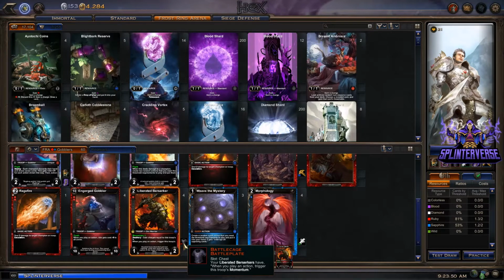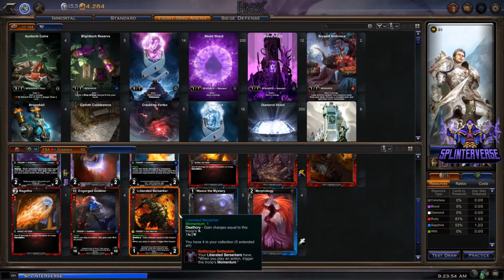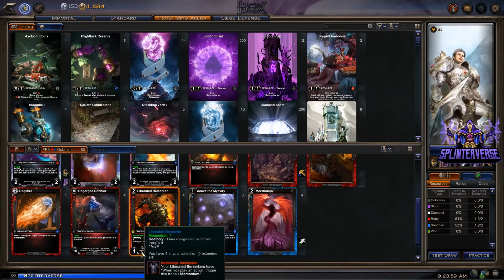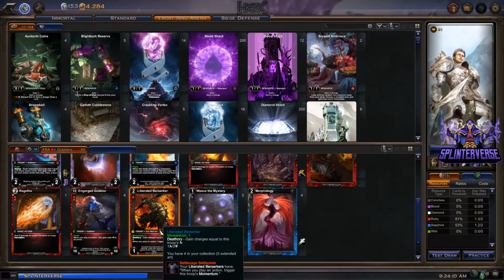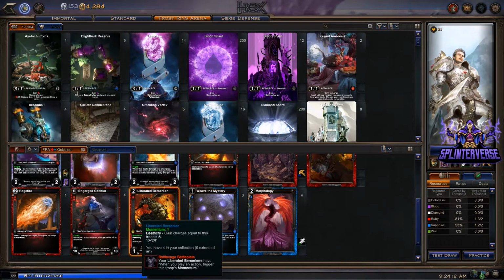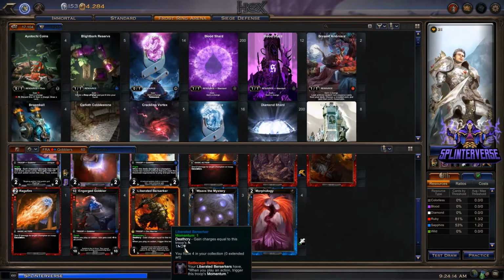Your Liberated Berserkers have, when you play an action, trigger this troop's momentum. So we've already talked about how we're going to keep playing actions, creating actions, all that stuff. So he's already going to get momentum of 1 from playing a resource. Now when you play an action, it's like getting momentum 2. You know, it's just going to keep triggering, and pretty soon he's going to be pretty big, much like our Engorged Gobbler. So these are kind of your big guys here.